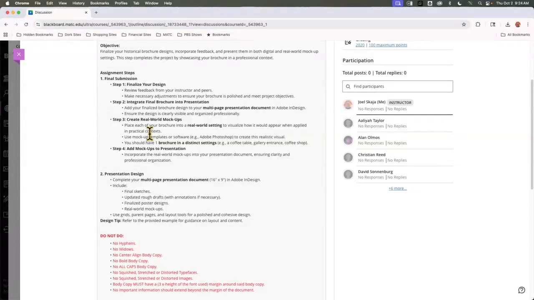That makes people say, oh my God, did you really do that? And you say, no, it's just Photoshop. They're like, wow, that looks really cool, I'm blown away. That sells it. It's what we call selling it. The better you can make it look, the more impressed people will be, and they'll want to hire you. And then add your mock-up to the presentation. And we know what to do from there.